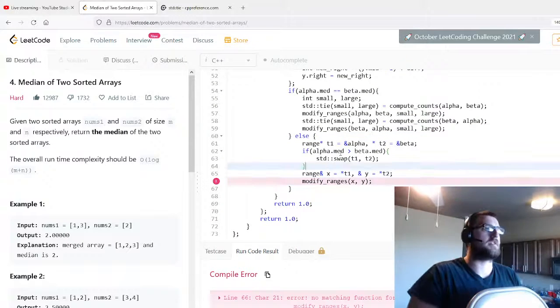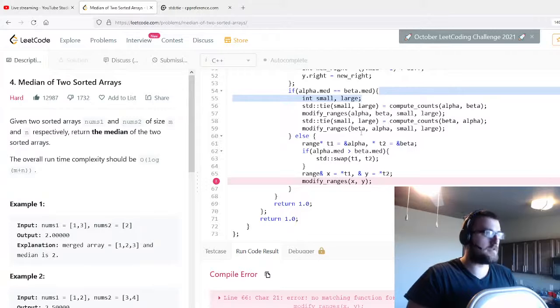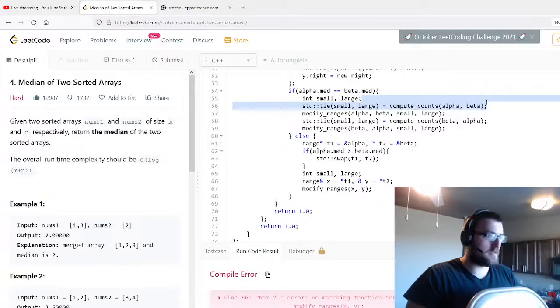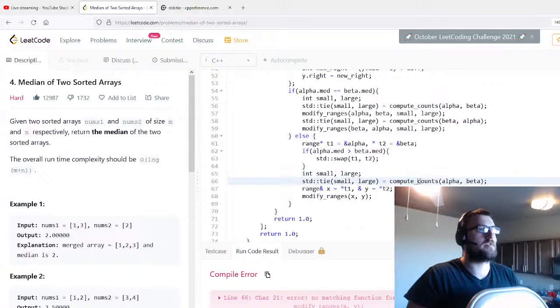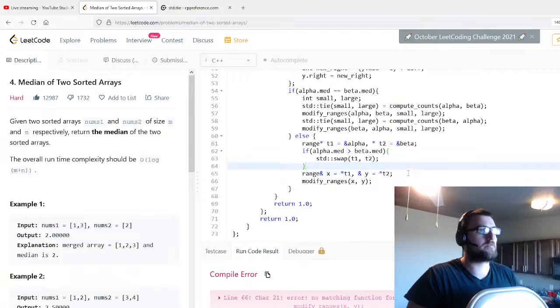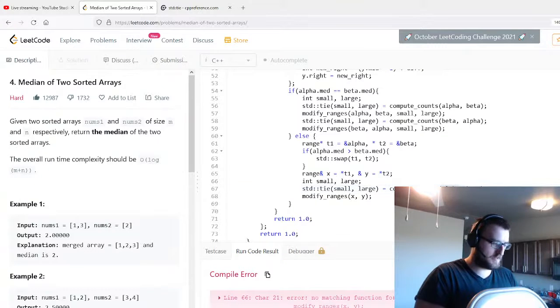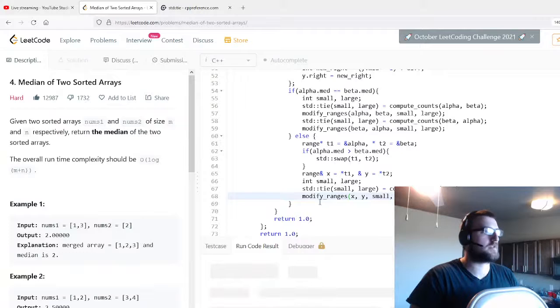And then now we can say a similar thing here. Excuse me, so it's X and Y. And now we want to call small, large. Okay.